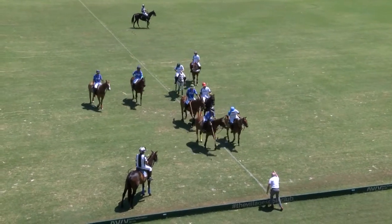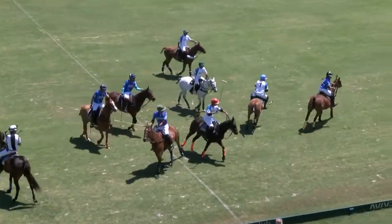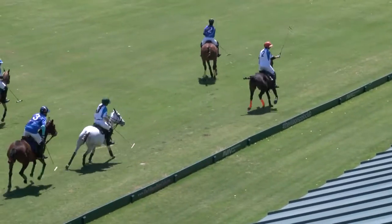Pick a player, pick a team. All right, ball's in play. Roberto gets a mallet on it. Now here comes Dennis. Heads up, Keith. Oh, almost got you down there. All right, now here comes Hillary. Hillary picks it up on the fly right there, but can't get a mallet on it.